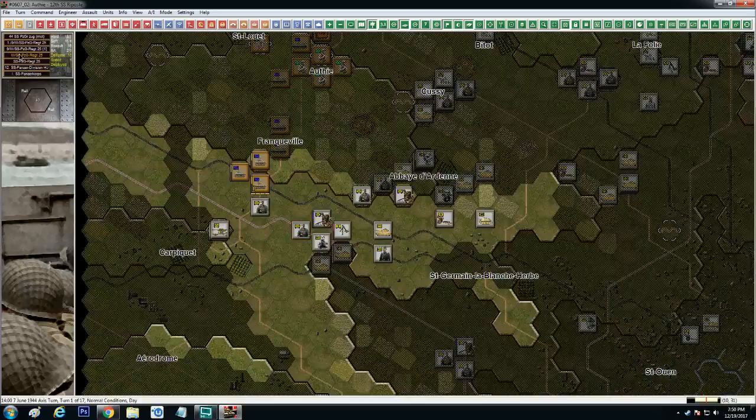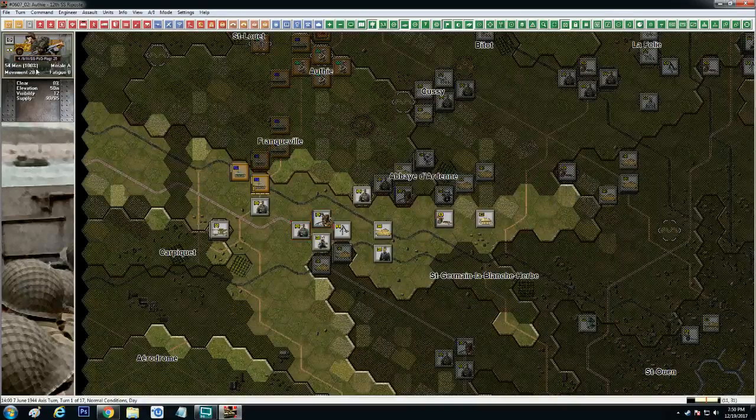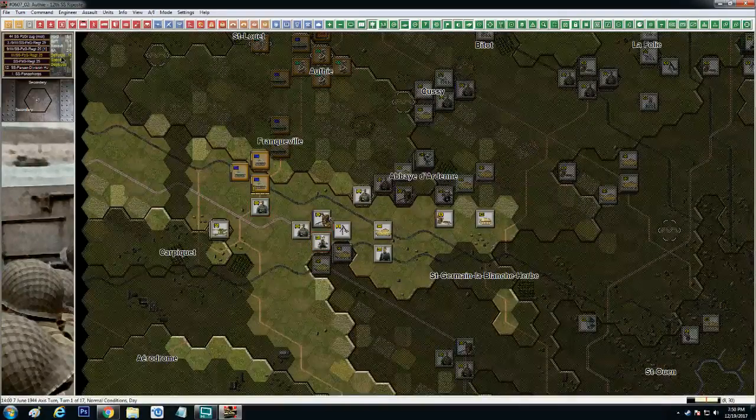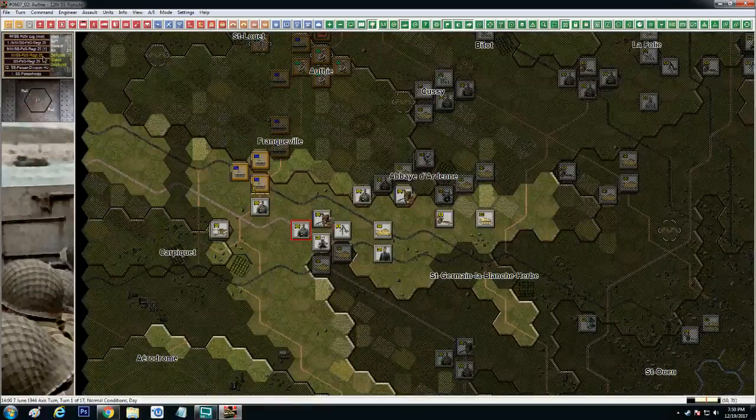Let's see what this guy is. The same thing. This guy might be a little bit different here. Yeah, he's only got a hard attack value of 2 and assault of 9. This is a headquarter unit. He's not going to be worth anything. So it's going to be up to our Panzer Grenadiers here, it looks like.